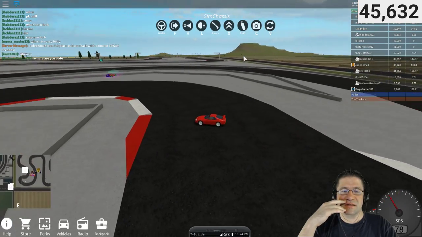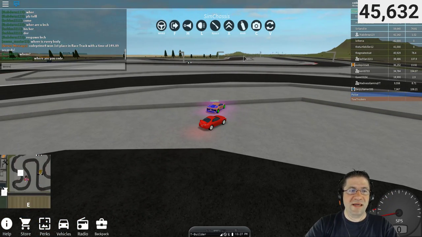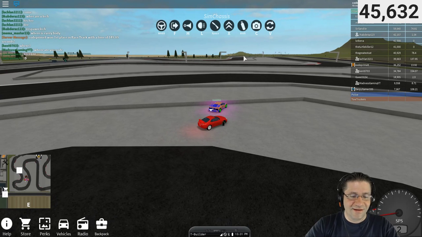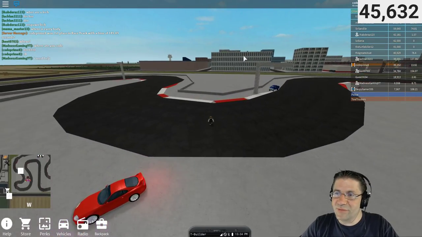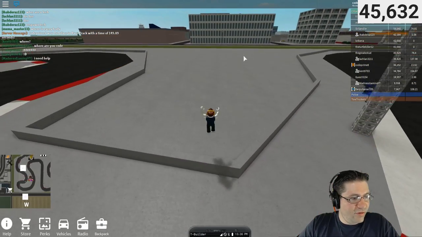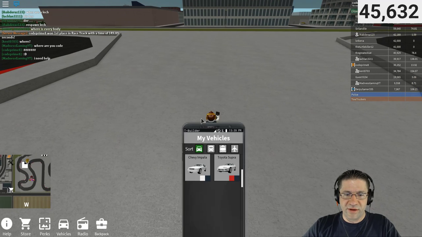Good deal. That was fun. Whee! Whee! Alright, let's jump out. Let my body respawn again, because it disappears for some reason. That's crazy. Alright, let's jump over the wall and hit E. Let's go to vehicles. Oh wait, do I have homes?